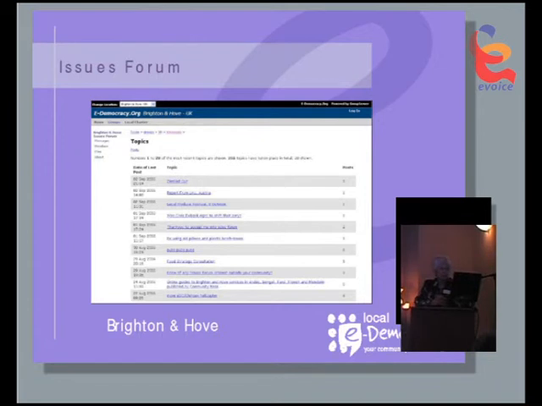Two places, Brighton and Hove, and Newham, very different places. Newham is quite a deprived area of inner London, and Brighton and Hove is quite an affluent town on the south coast. And they've both been very successful. I'm fascinated, actually, by the comments that Steve made earlier about setting your sights low.